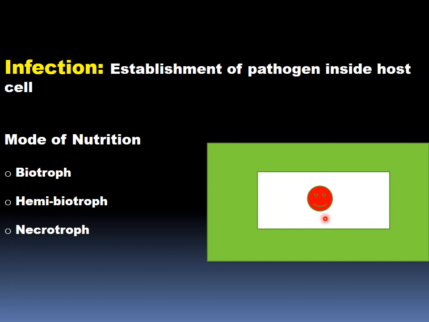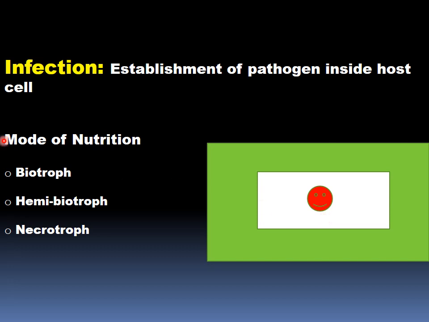Entering inside the host cell is not a success story, but it is a part of the success story. If the environmental conditions remain conducive, and if the host does not produce any kind of antimicrobial compound, then the pathogen of course establishes itself inside the host cell. But it varies from pathogen to pathogen how much time it takes to establish itself in the host cell. It may be a very short duration, or it takes time. But once it is established inside the host cell, the pathogen tries to take away the nutrients.